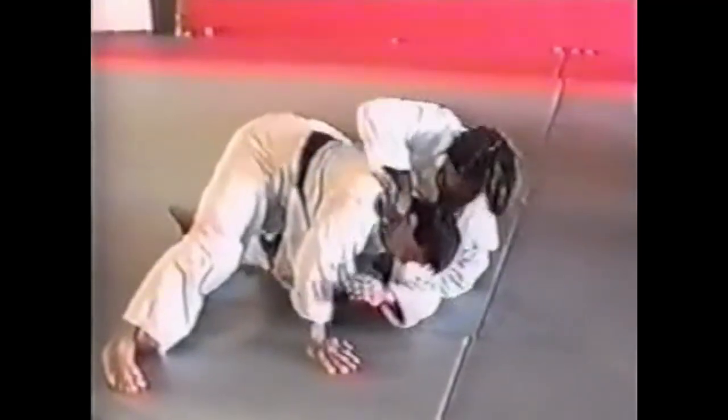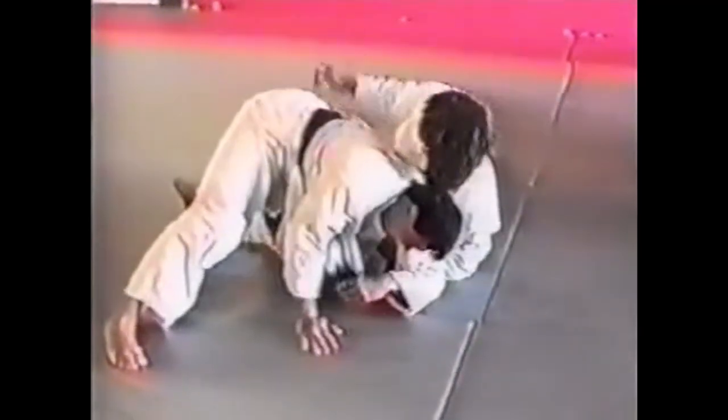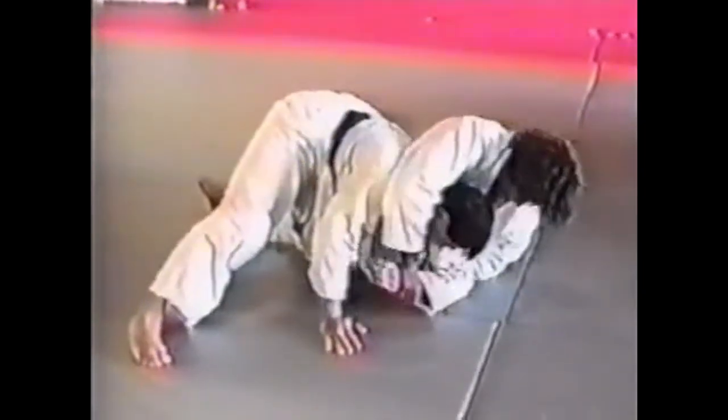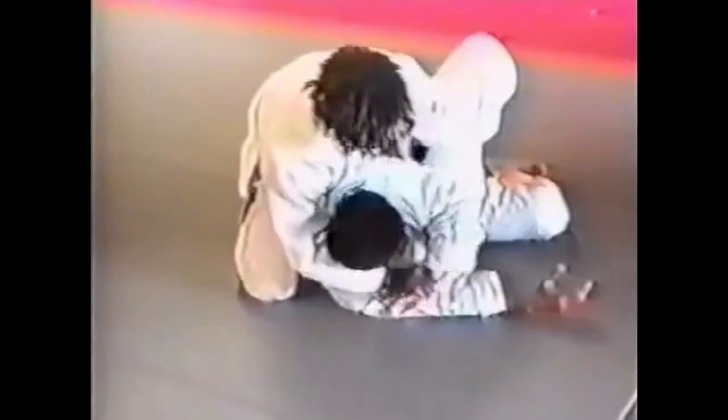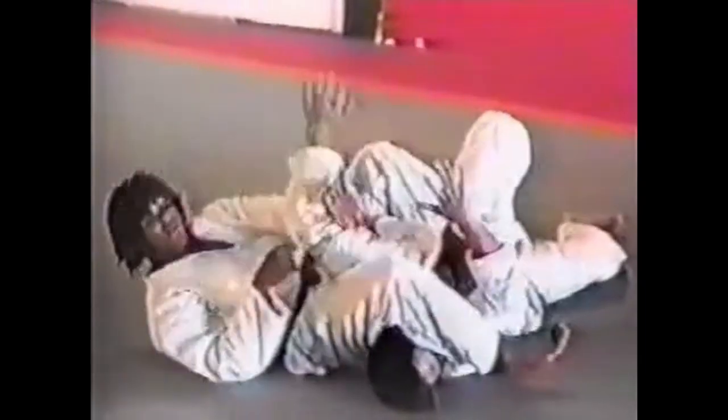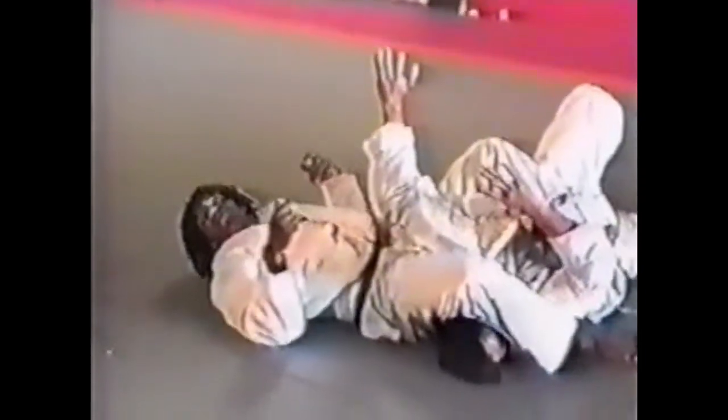Instead of coming in and he's like, whoa, what's that bothering me? Just come over, wiggle your fingers here. He's looking at these. Take him over. Pull him out so he doesn't go out of bounds. Pull this leg straight. Take it. From here, easy transition. He breaks the grip off the choke, going through on the arm lock, which I know most of you guys probably already have figured out. Okie dokie. So, any questions on the sequence?